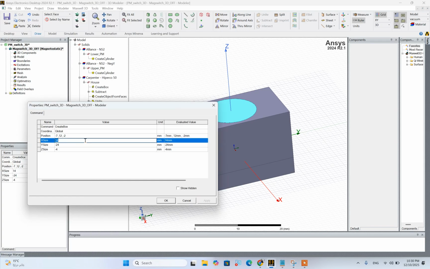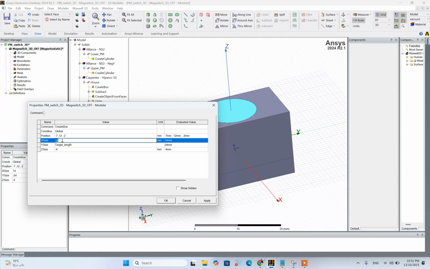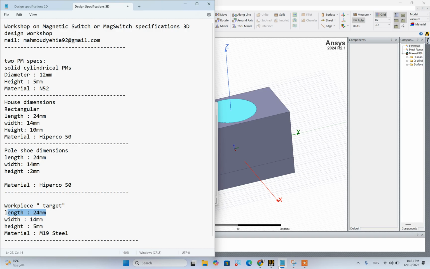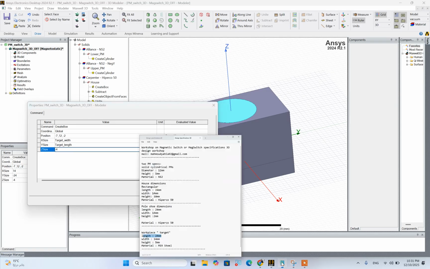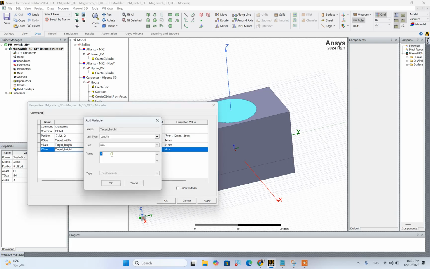So let's put here target length 24 millimeter, and for the X size we will put target width, and target width is about 14 millimeter, and for the height let's put target height, and it is about 5 millimeter.